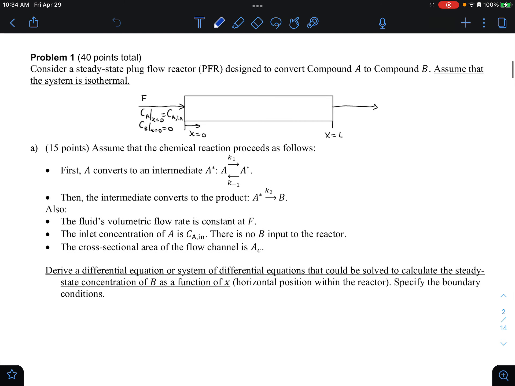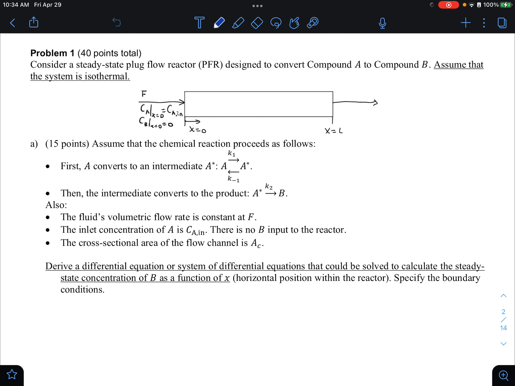So our purpose right now is not to do the problems in this video, but we want to identify what we need to do and strategize about how to actually spend our time. So part A, or actually problem 1, says consider a steady-state plug-flow reactor designed to convert compound A to compound B. Assume that the system is isothermal. So I might highlight, I'm actually just going to underline the main points, and there is a chemical reaction that proceeds as follows. So this is chemical reaction kinetics. I'll circle that.